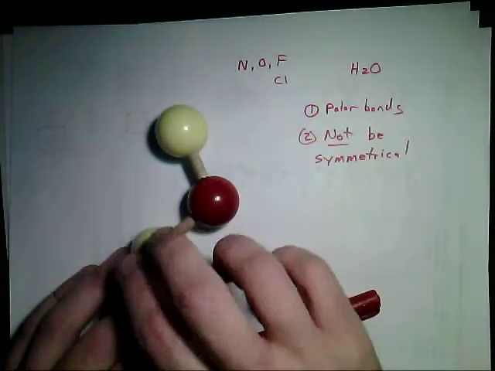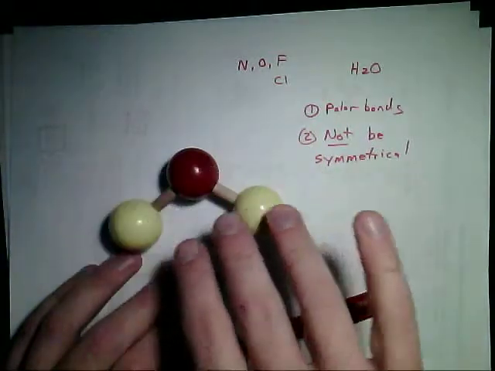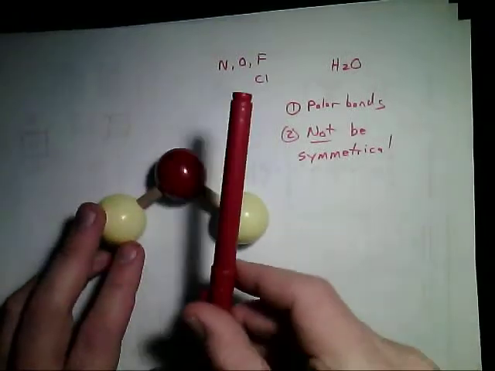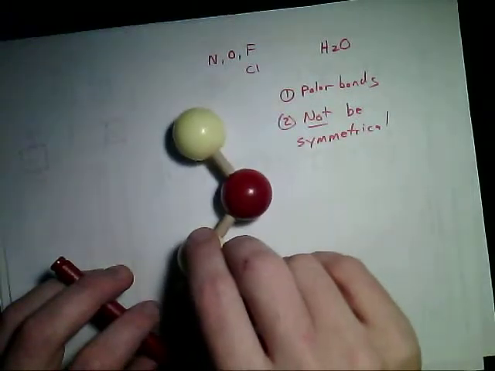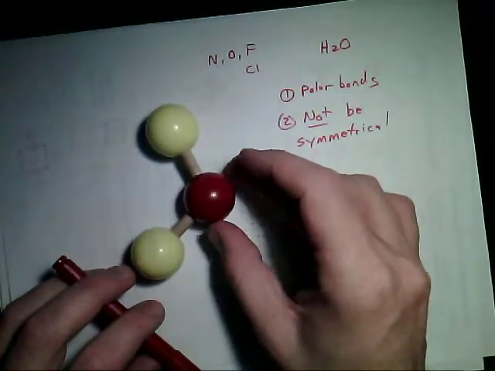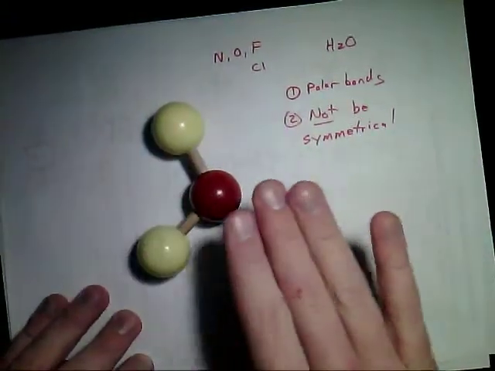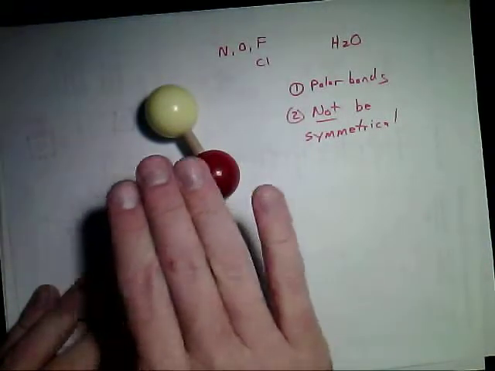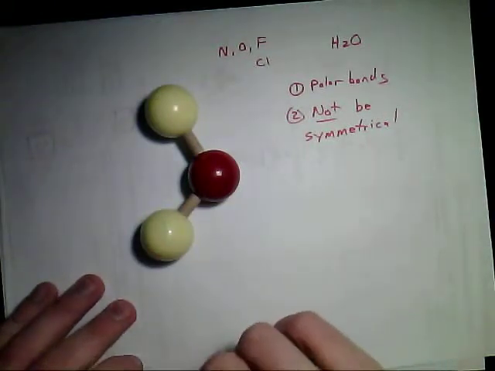What also must be true is that the molecule must not be symmetrical. Now, when I say symmetrical, I mean where the atoms are related to other things, and if it's literally symmetrical. So this molecule is symmetrical in this plane, it's symmetrical this way, but it is not symmetrical this way. So what's going to happen is this oxygen, it's a very electronegative element. What it means to be electronegative is you pull electrons towards yourself. So this water molecule is going to be pulling electrons here towards the oxygen, pulling electrons in this direction. There's nothing to cancel that out or to pull the electrons in the opposite direction. So this molecule is indeed going to be polar.